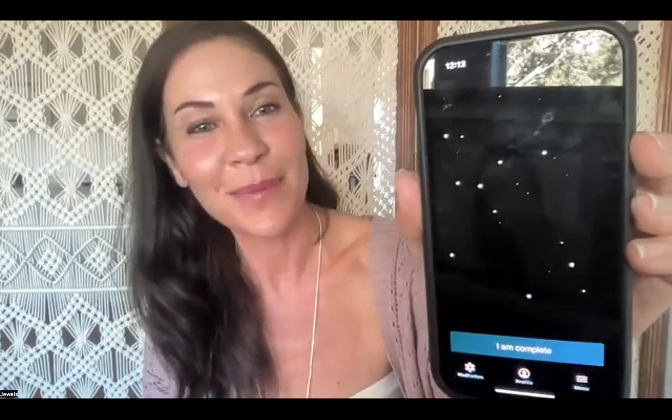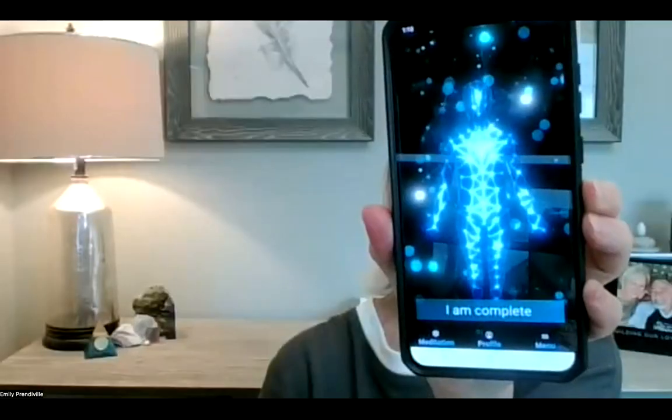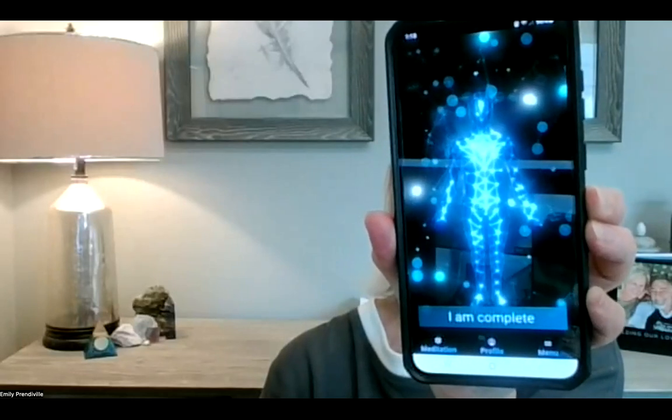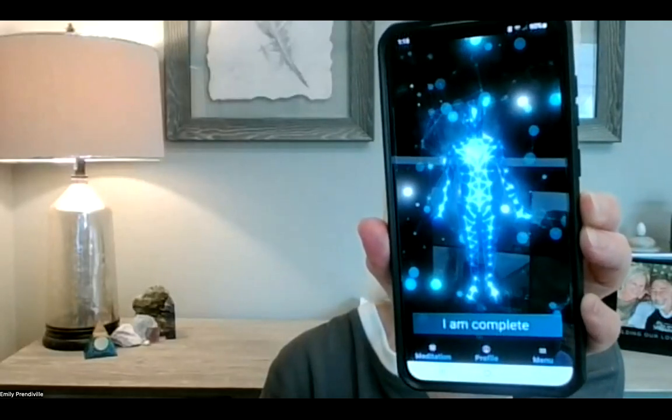And then you're going to see, well, my little man isn't coming up, which is interesting. There's supposed to be a little man there. So I might have to update my app. So there it is. I don't know if you can see that, but here, will you hold that up again, Emily? I'm going to pin you for just a moment so that you can see what it's supposed to look like. I need to update my app. So that's what it looks like.